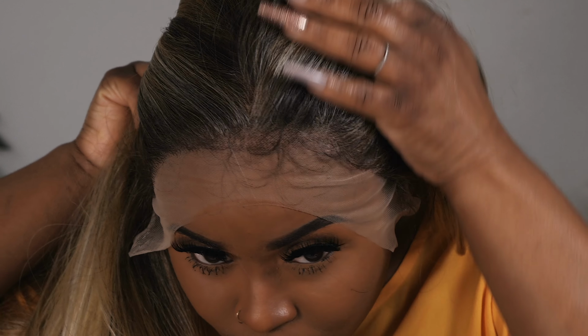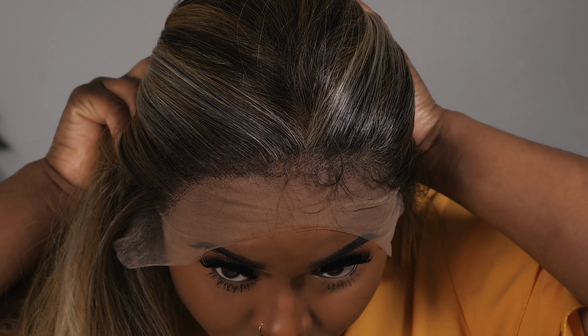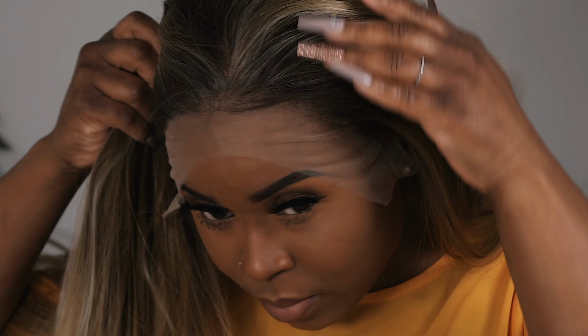Now, I would say that the unit actually fits me pretty nicely. The hairline is looking nice. It looks nice and tweezed. I'm not doing any work to this unit on this hairline. I felt like it looked really decent out of the pack. But if you're someone who wants it to be super, super natural, you will have to do a little bit of plucking. But it is natural enough for me.